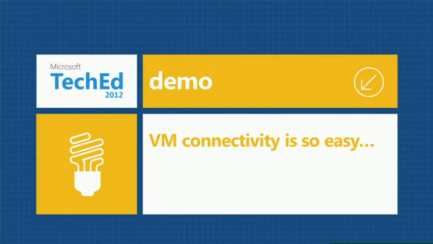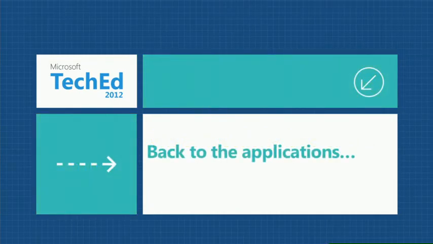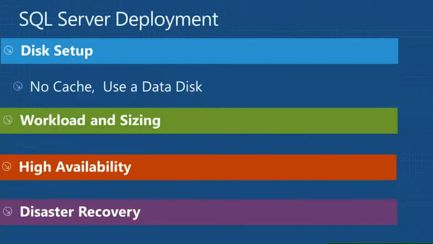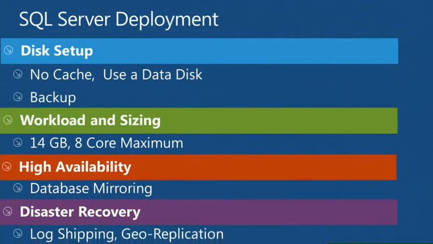So the last things I wanted to talk about were really going back to those applications and giving some best practices around them. For SQL Server, now that you've learned so much about the platform, a few things. For your disk setup, make sure you're using data disks. As I mentioned before, you do not want to put your SQL Server database on either the OS disk or the D drive. The D drive will be lost. The OS disk will not be as fast as you want it to be. So put it on a data disk.